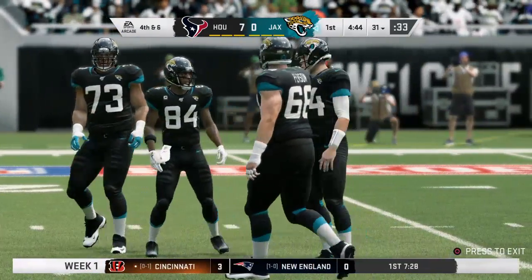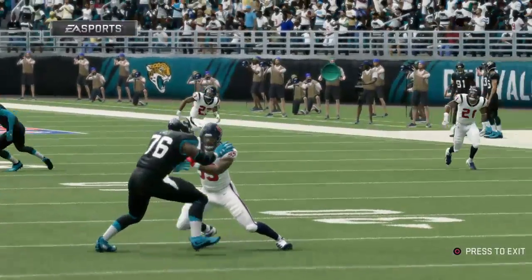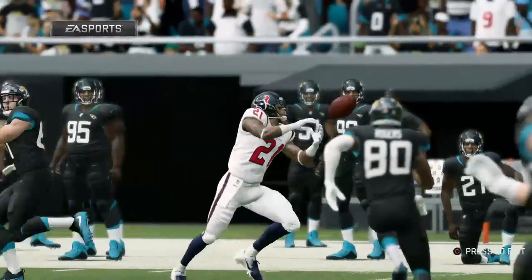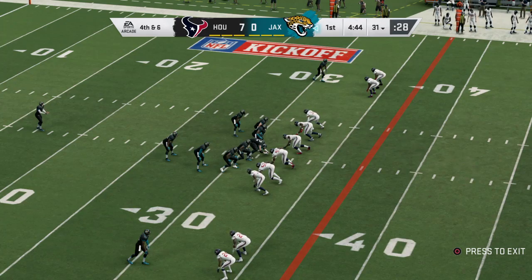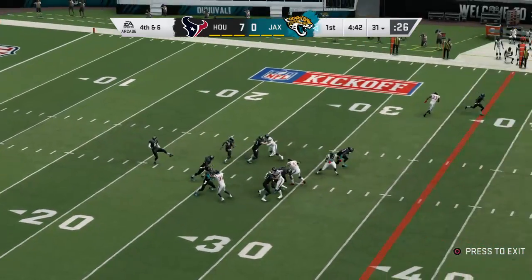I think the punter might start to get into a pretty good rhythm here if he keeps getting opportunities. But that's the last thing his team wants to have happen, right? The last thing you want to see is your punter feeling pretty good because he's out there all the time. Yeah, first quarter only, but they're 0 for 2 on 3rd down conversions to start this thing. And the Jaguars send out their punter as he's on to kick it away.